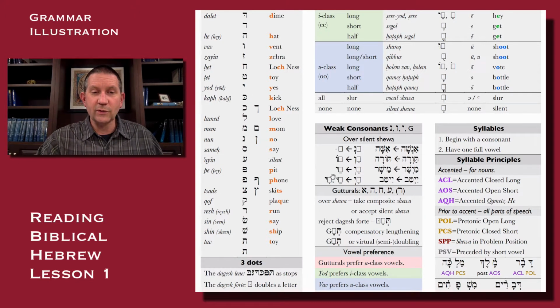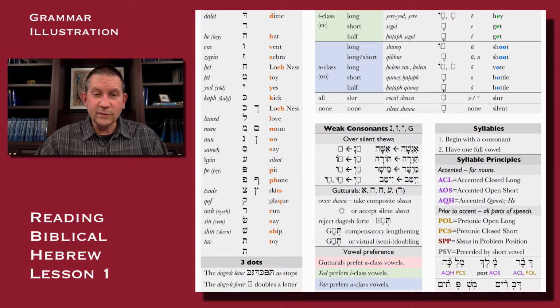And so the yod is still there, but it's no longer being a consonant. It's become part of the vowel. So for now, you just want to be able to say to yourself, nun over shava turned into a dagesh forte. Vav over silent shava turns into a cholam. Yod over a silent shava turns into a tsere yod, a tsere, or a chirik yod. But it turns into an E-class vowel that you might have written the yod with.